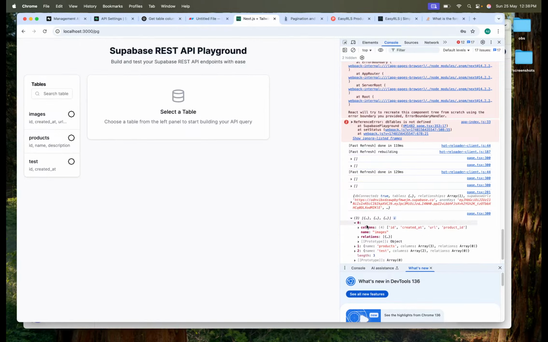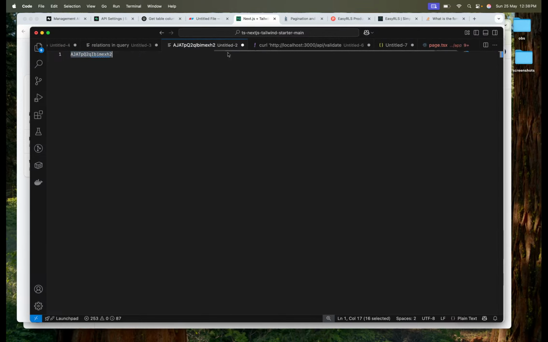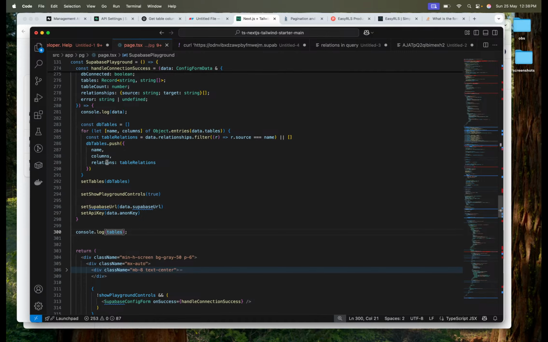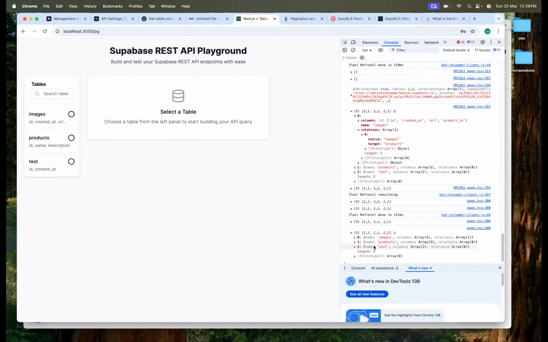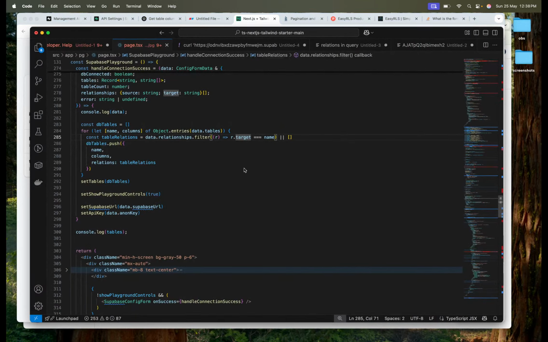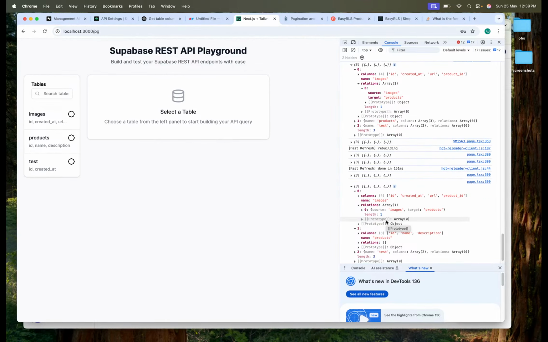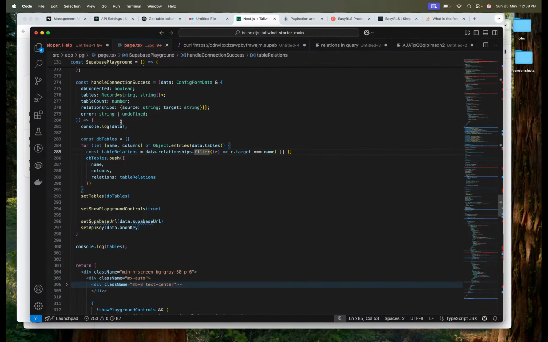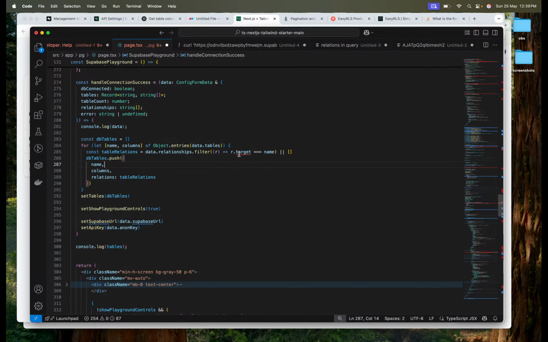So we have relations in the images table. The images table is related to the products table, but the products table should have relations with the images as well.